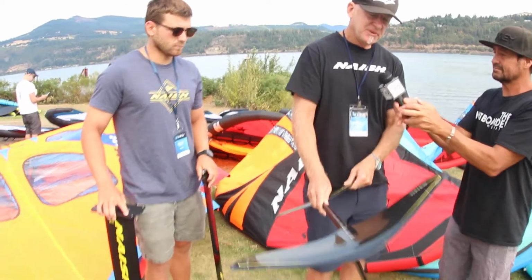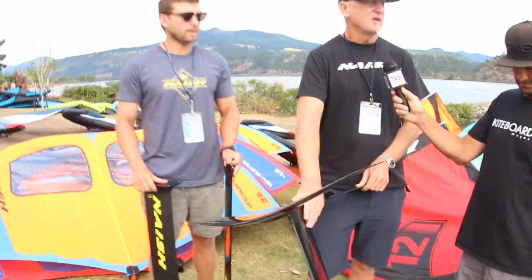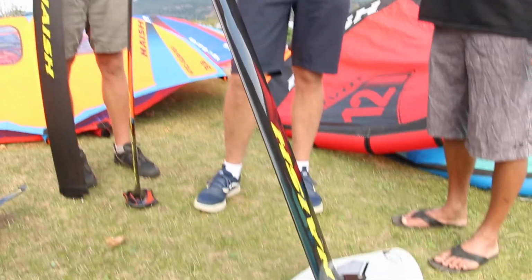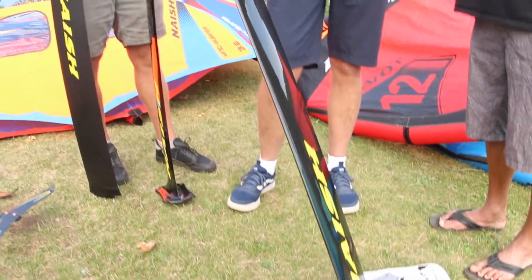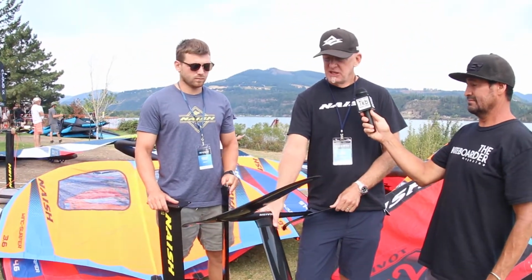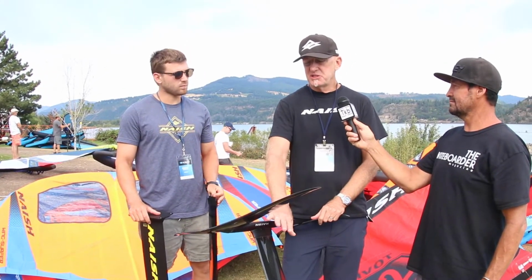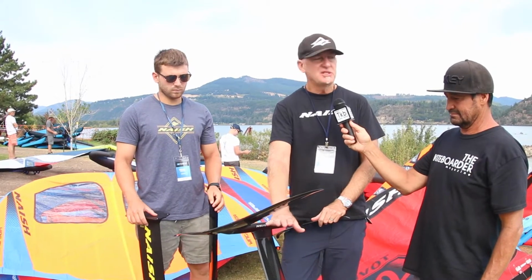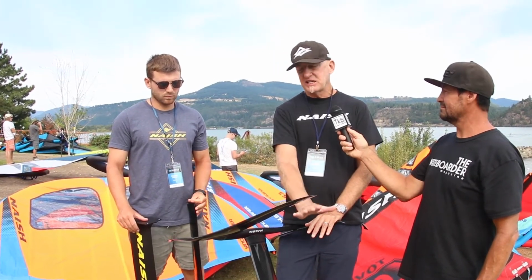This one has the same outside dimensions as our C30, but because it's full carbon, it has much more torsional stiffness and bending stiffness, which means for kiting particularly, where you're tending to use long mast lengths because of the high cant angles, this is the optimum go-to mast. Everybody talks about bending and torsion. I believe as a designer, the most critical thing is probably still torsion, because if you imagine the board is your steering wheel, and this is basically the wheels on the road, any elasticity in that connection is going to reduce your ability to control your equipment at speed.